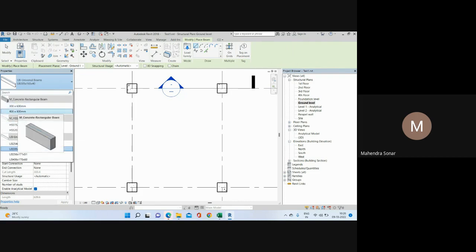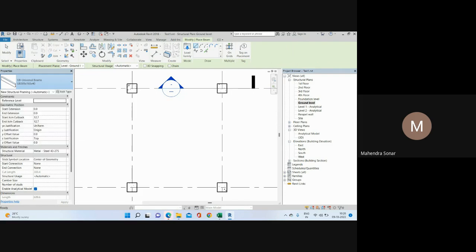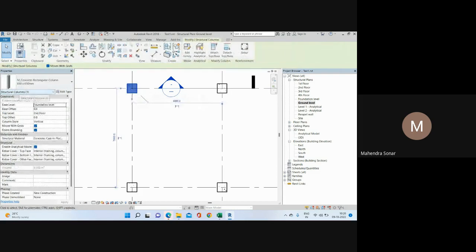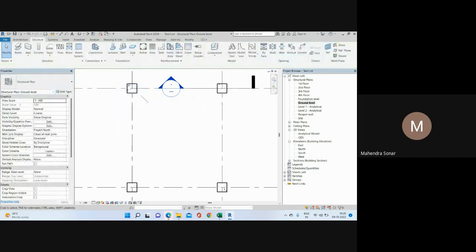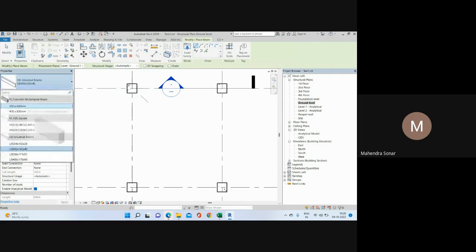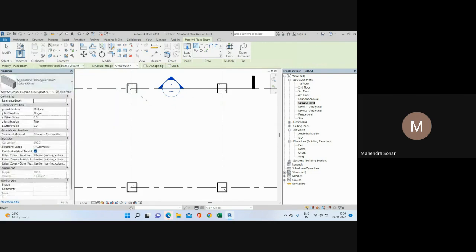Suppose I have designed some beam size. My column size is 650, I think, yeah, if I select it, my column size is 650, and suppose I have designed the beam as 500 by 500. So just go again to the beam category and just select any concrete family, right? As per my requirement, this dimension is not matched. So the simple thing is you need to click here, right? You need to click here, edit type, next, right?